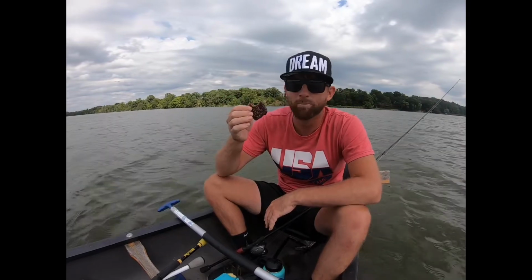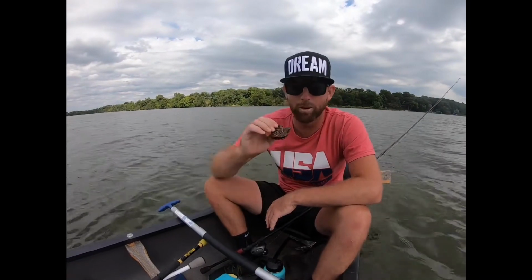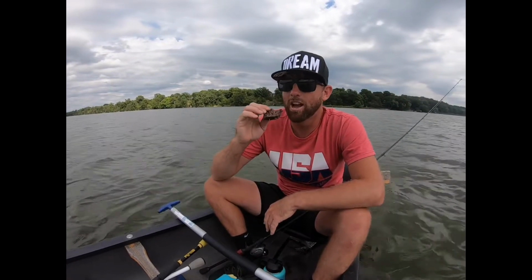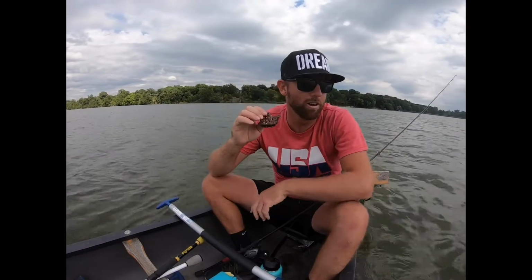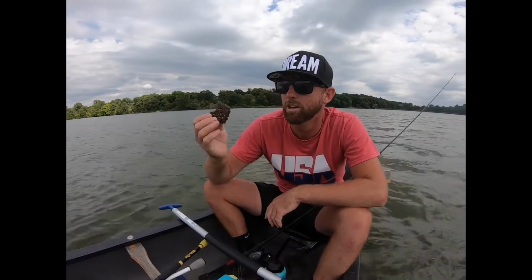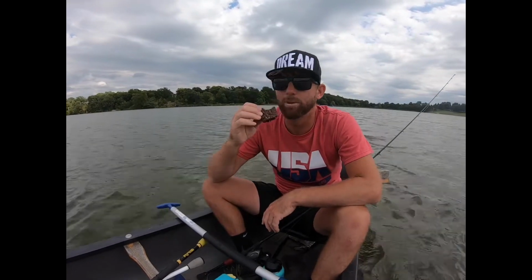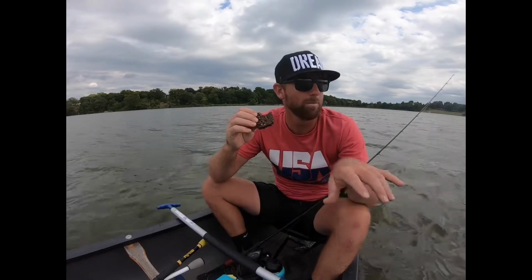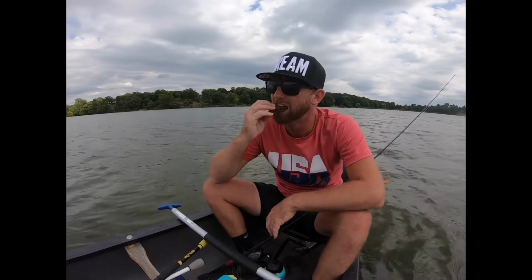Eat some food. Fishing is slow, but I'm anticipating moving a few spots and getting some big ones to end the day. Already had a great day. Fish over 20 pounds. Or, I'm sorry, the biggest limit over 20 pounds. Anyway, I want to catch some more fish, but it's been slow the last probably 40 minutes even. I did catch a 4.5 pounder about 20 minutes ago, but it's the only fish.